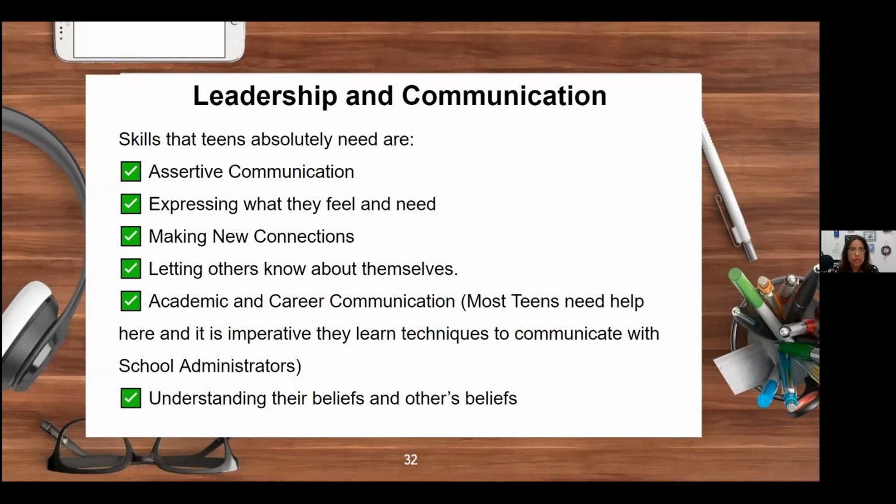Even in high school, there's going to be a professor or somebody who comes there. How is your son going to approach that person and ask for opportunities? Day before yesterday, I had another pre-med girl who was asking a professor for an internship opportunity. How do you ask? You don't just go, "Hey, can you give me an internship opportunity?" No, that's not how it is. It's like, how can I contribute?